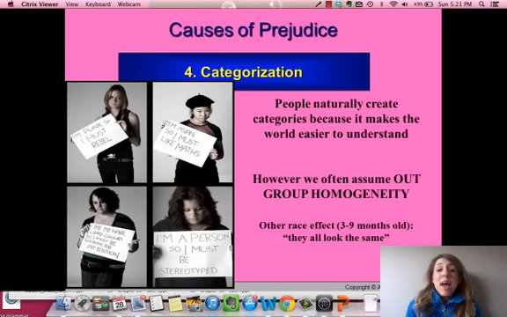Okay, and there's this thing that happens naturally between 3 and 9 months. It's called the other race effect, and this is where the idea of they all look the same comes from. You actually have a harder time identifying facial features of races that are different than yours, people who don't look the same as you, and you're more likely to make very blanket statements about them. But of course, the more exposure you have to different races and ethnicities, that can decrease and go away. That's often why a white person might describe another white person's features, but when they describe someone as, they might say African American, but they never say white. Same thing with African Americans. They might say, oh, this white person, whereas in describing African Americans they would just describe all the features.